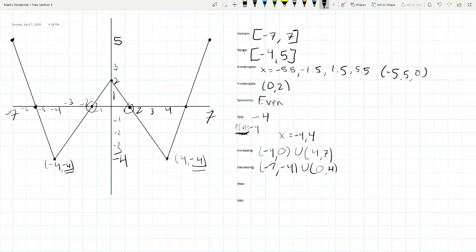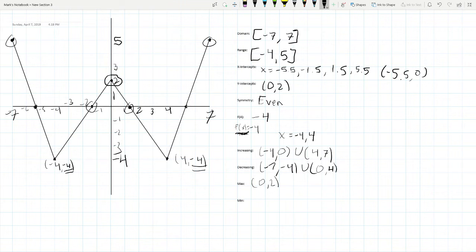Okay, finally, if we want to find the maximums and the minimums, for a maximum we're just looking for a point where everything to the left and to the right is lower than it. So for example, here we'd have this point, the point (0, 2). We're not going to count these points on the end because we don't have points on the other side that are lower. We don't know, these are the only points that are included. We don't have anything to the right or to the left of those. So we won't consider that a maximum.